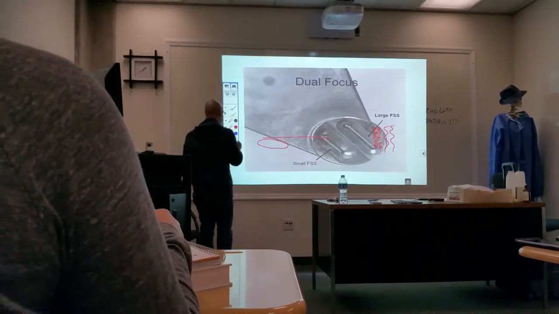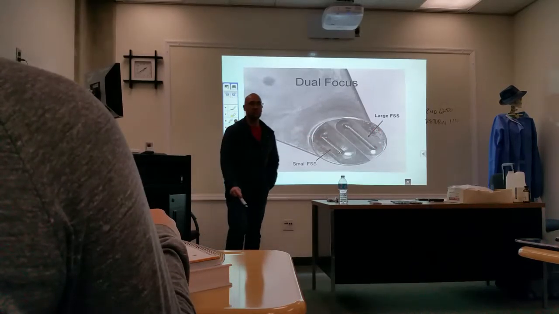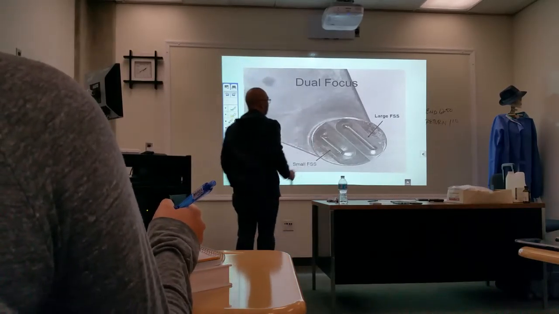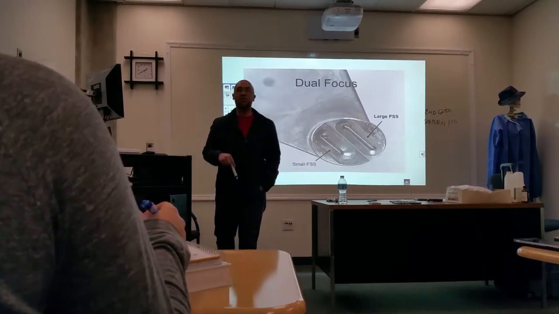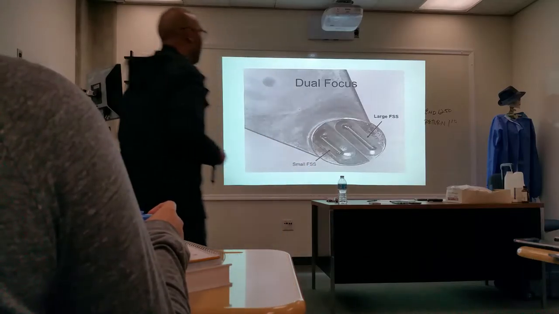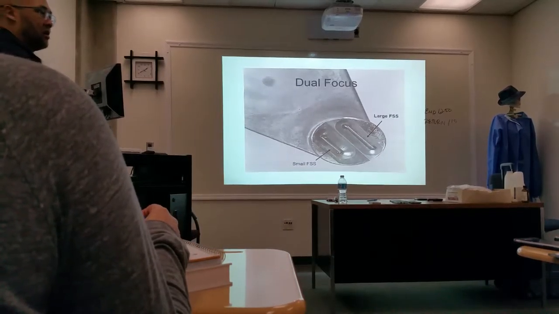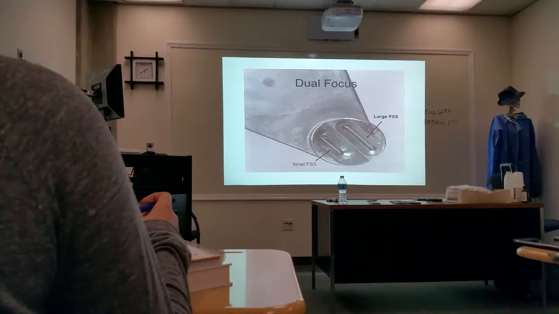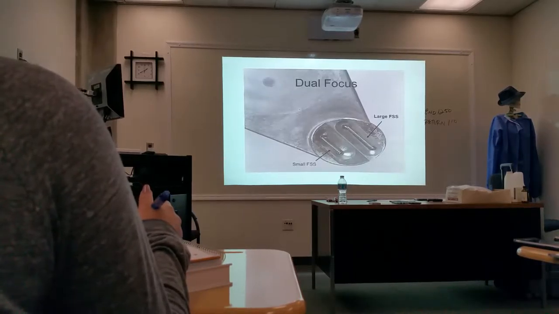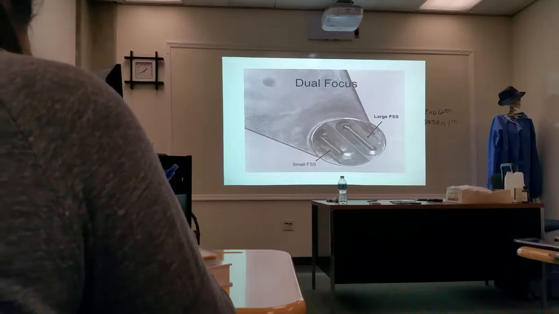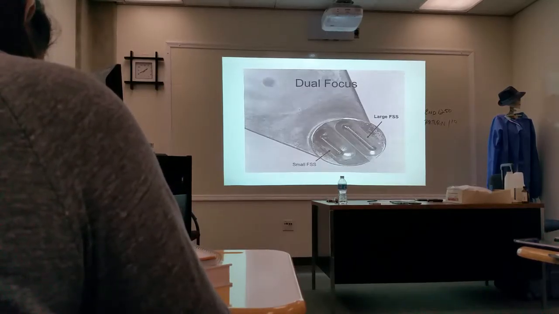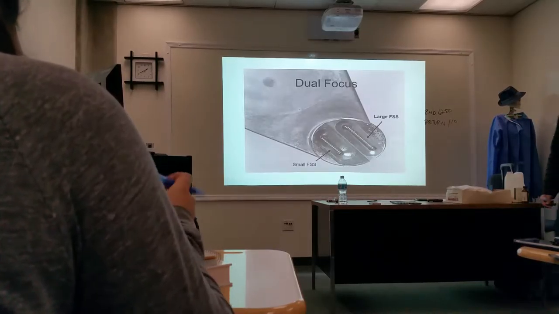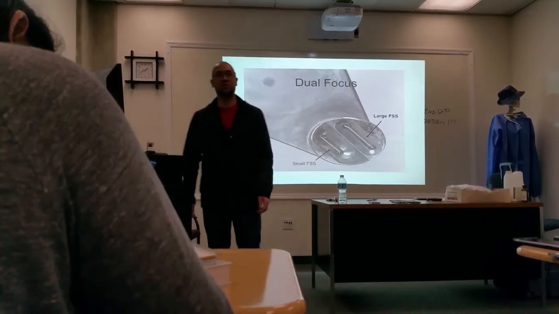Here is a cross section of the cathode end with the two wires. You have a small filament and you have a large filament. Specifically, let's use the correct term. Small focal spot size. That is the correct term for the filament. You have a small focal spot size and you have a large focal spot size. All right? So you have a small wire and you have a large wire. Well, why do we have two different wires?